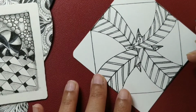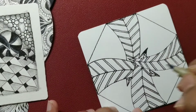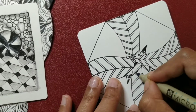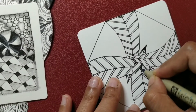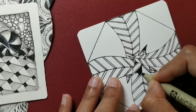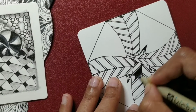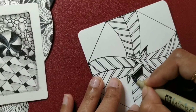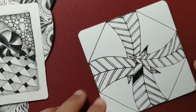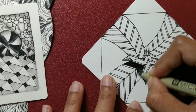Yeah, so let me start inking now. I'm going to start. So you have to ink alternate sections. Ink here, then again leave this one, ink here. So you can always use a broader pen than the PN, like an 08, to start inking. So brace is inked alternatively. So these alternate sections I'm going to ink.